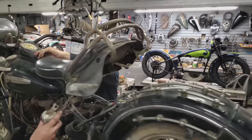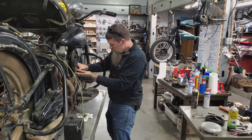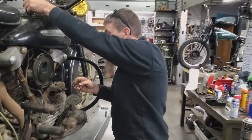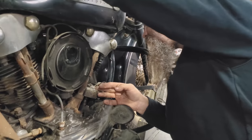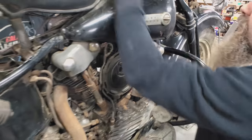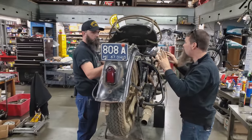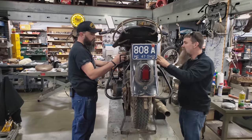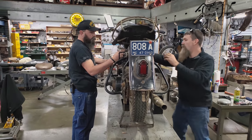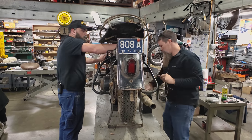So next check, of course, guys, is spark at the points. If we get spark at the points, we'll be in really good shape. Got to kick it over a little more. Points are open. Ooh, good hot spark at the points. So spark at the points doesn't necessarily mean spark at the plugs. We've got to go through the coil there, but good Harley Davidson coils usually last a long time. So we're going to keep our fingers crossed.